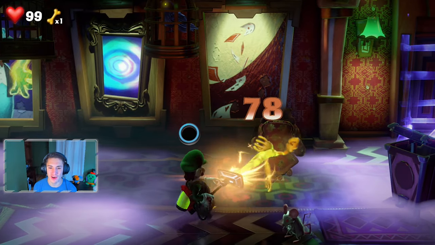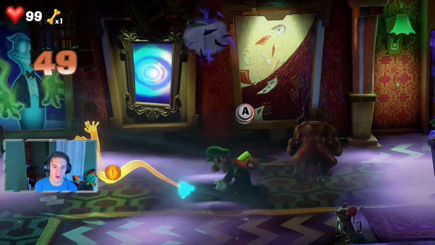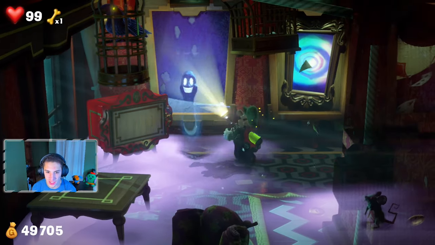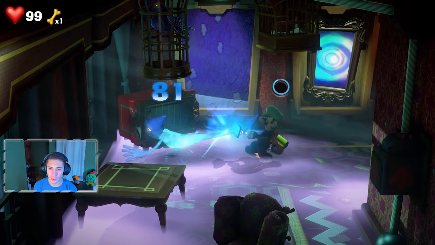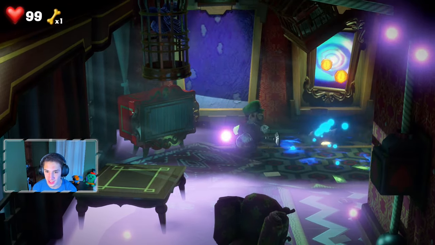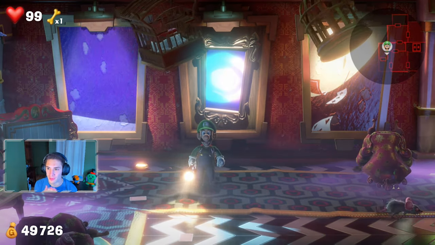But dude, we're close to 50K with gold. What are we at? 49. We need like 300 more. We're racking up everything right here. Oh, we got this blue ghost. What you want, fool? Get out of my face. Slamming up all these fools. Is that all the ghosts there? I believe that's all of them.